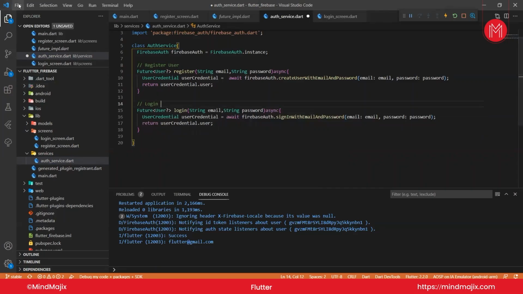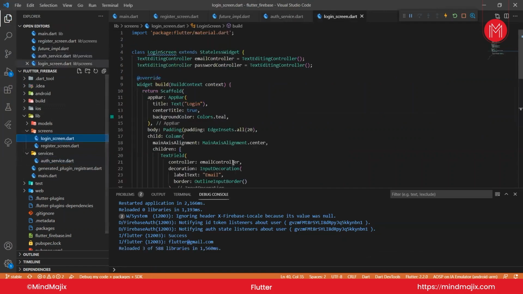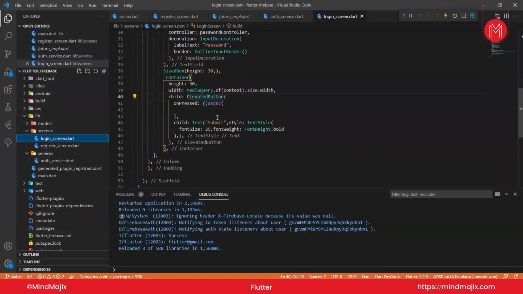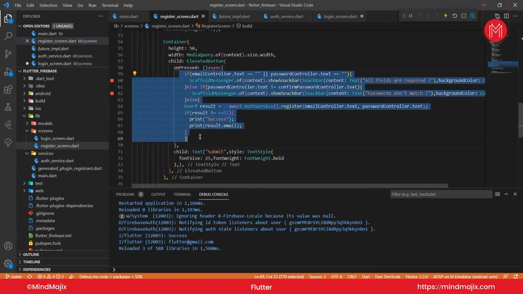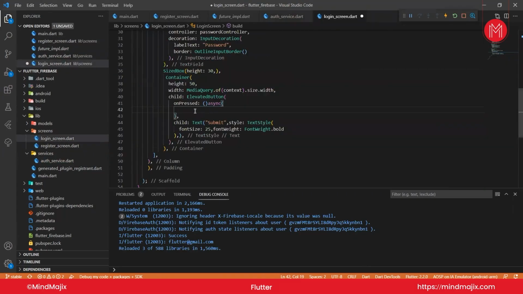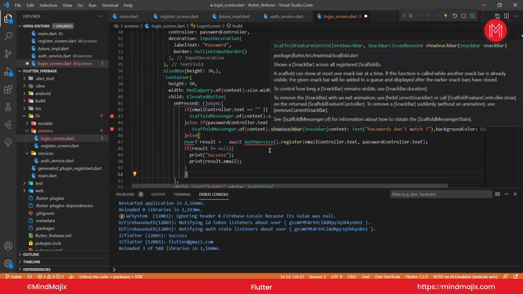Again, similarly like before, we have to go to our login screen, and here we should have our if else statements. I will just go to the register screen and copy this code, and in the login screen dot dart, just paste it inside the on press.